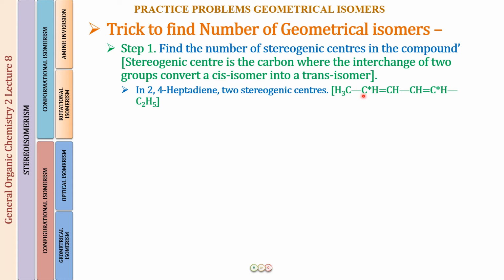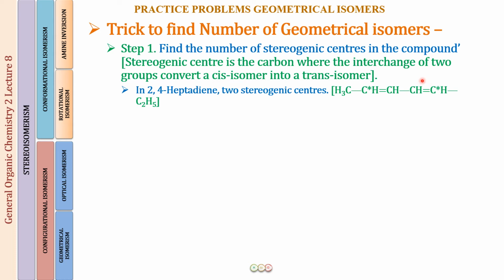If you take hold of this carbon with its group and just change the position of the groups attached to the next carbon, you will be able to convert a cis into a trans, and if it is a trans, you will be able to convert the trans into a cis. So here a cis gets converted into trans, so this is stereogenic center number 1. And the next also you saw that there were different groups attached, so here also geometrical isomerism is possible. You can convert a cis into a trans into a cis, right?